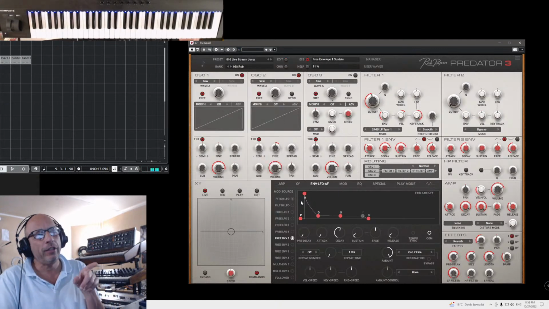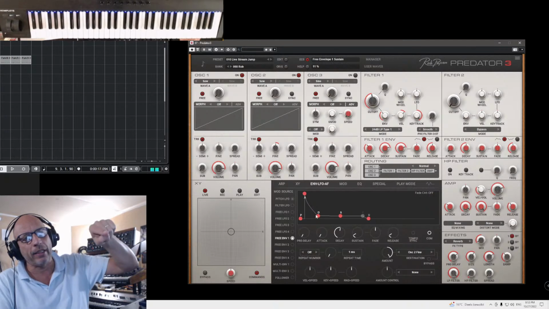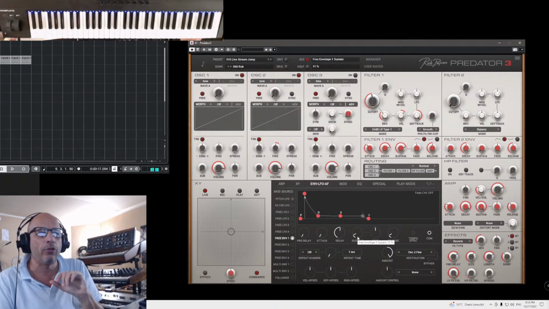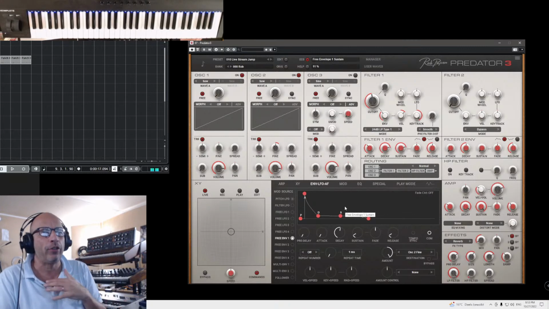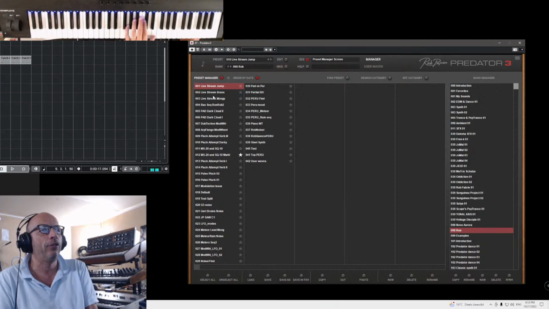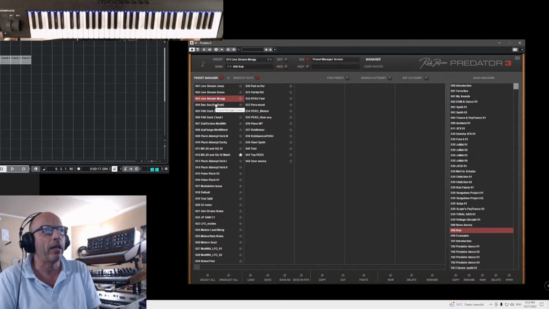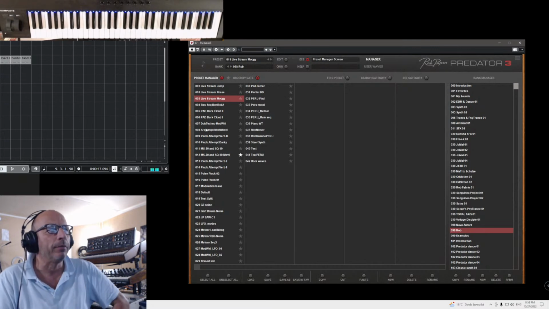So, you know, this pitch envelope goes down and then it stays on the sustain level. And if I make the sustain level too low, then it doesn't sound detuned. But if I make the sustain level too high, it's too much detuned. So that one we have. So order by date: Jump, brass, stream Moogie, this Moog lead sound. And we had another one. But where was that one?